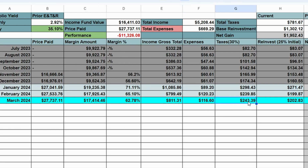Moving on, usually what I do is I set about 30% of the income aside for taxes. I did my taxes last month in February, and the majority of the distributions are taxed under something called return of capital, or it's like non-qualified dividends or something like that, if you actually look on your 1099 sheet. Essentially what it meant was that until you hit your cost basis back, you're not going to pay taxes on it. So for last year, I set aside $750 for taxes. Since I didn't hit my cost basis yet, I was able to utilize that money that I set aside to pay down the margin a little bit quicker. But once you hit your cost basis, then it's short-term capital gain. So what I'm doing here is I want to just account 30% here, set it aside. If I use the money, great.